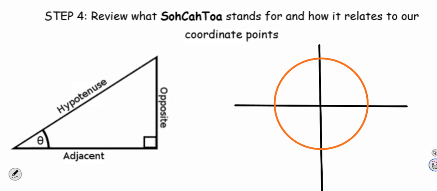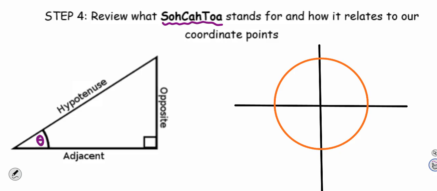Okay, here we go. So we just finished making the unit circle, and now we're going to learn how to use it. We see what we learned way back in geometry, and we used it in Algebra 2 trig as well, SOHCAHTOA. We know what it stands for. Let's say we have this angle theta. We like to use theta to represent angles. It's just the same thing as x, except that it's a Greek letter, right?